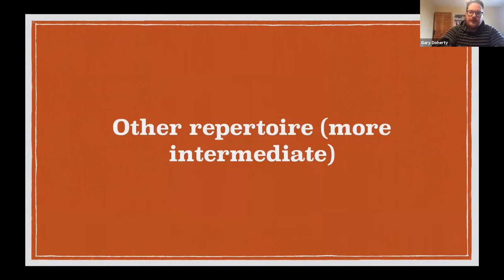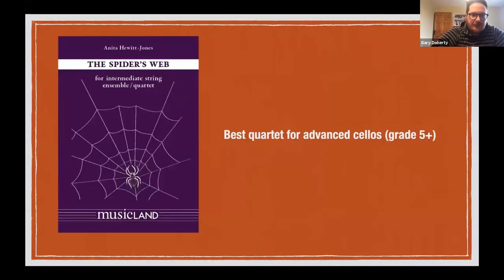Okay, and then other repertoire that I've found, particularly as a cellist, to be satisfying for the students that I would put forward for groups. I want to talk about the Spider's Web really quickly. Anita Hewitt-Jones had a daughter who played cello and was always complaining that the cello part had single crotchets and an Umpty Dumpty rhythm.